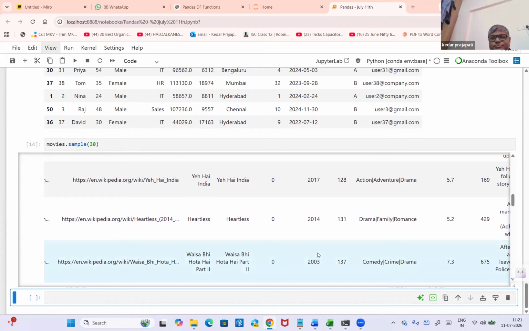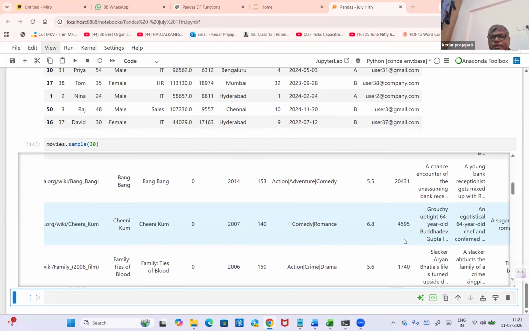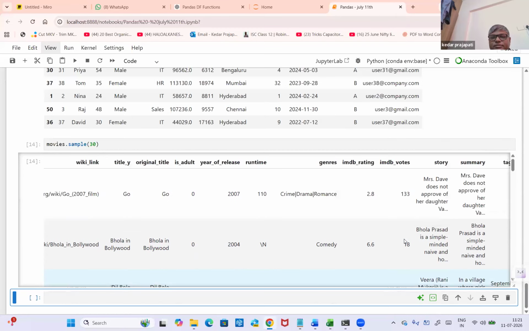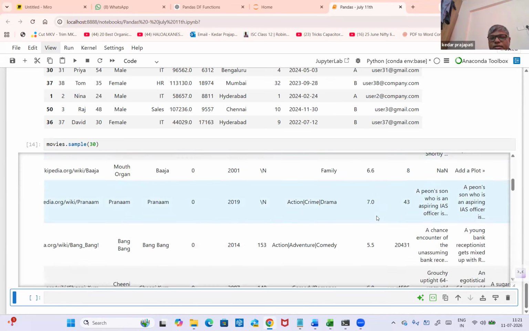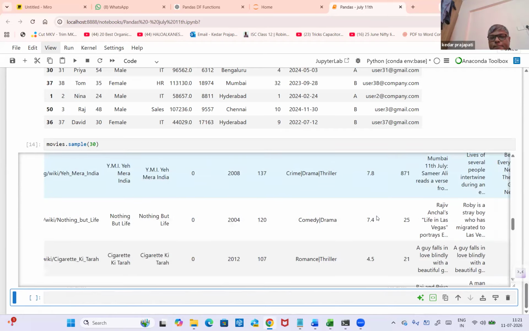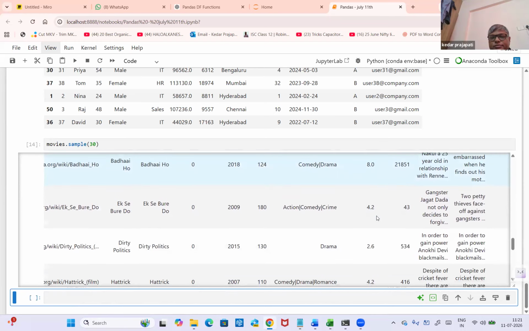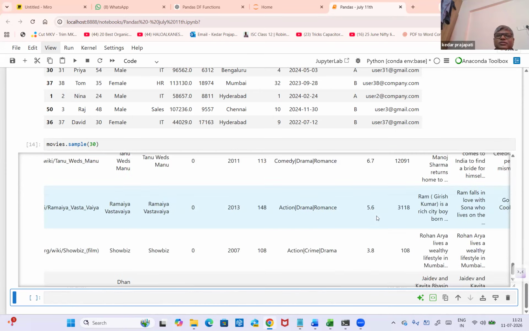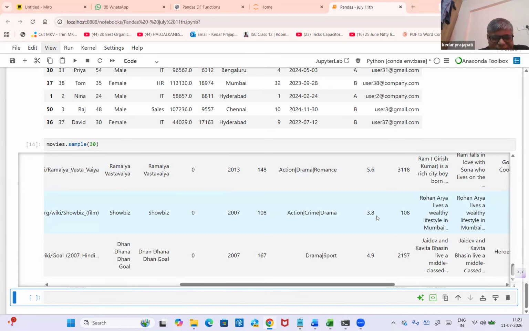IMDb rating is also given. It has selected ratings like 2.1 or 8, and the highest as well. So it is similar to after an election, right?